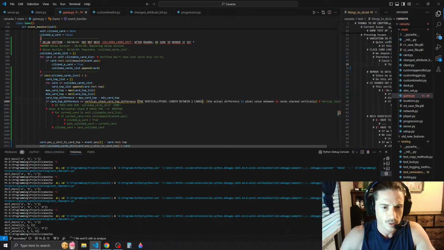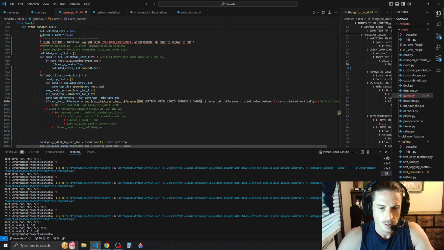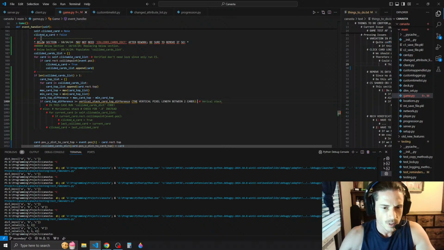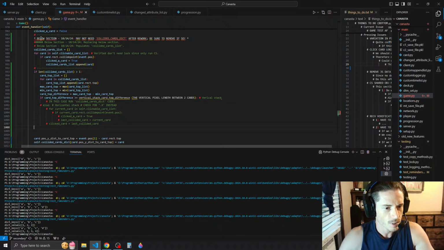The vertical pixel length between two cards. Okay. And this is for a vertical stack. So in this case, we would run the collided cards code.